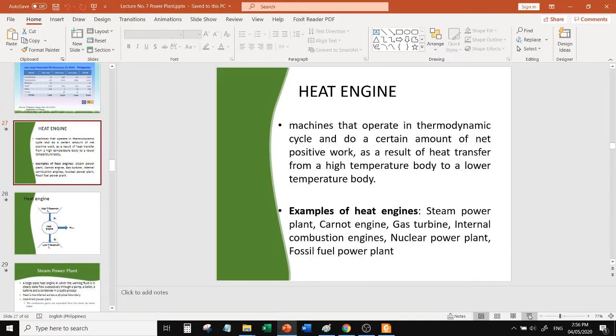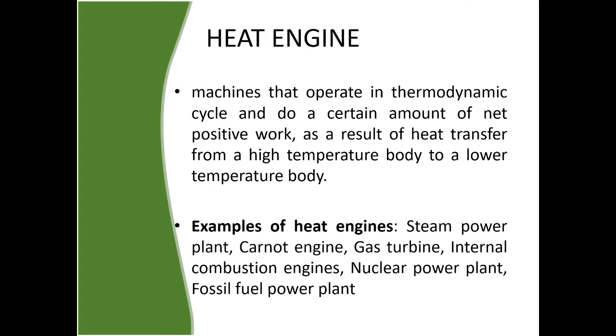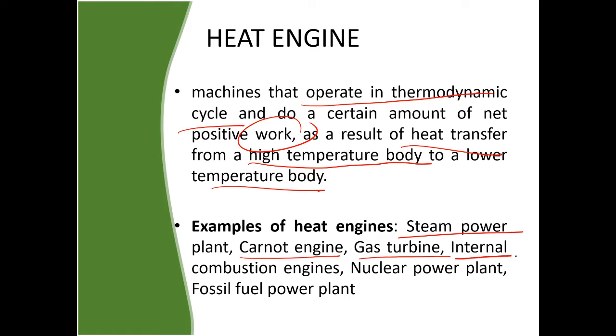For this lecture, continuation nung sa power plant. Review lang, this is something na discuss na nung ChE 142, a heat engine. So if you will remember, these are machines that operate in a cycle to do a certain amount of net positive work as a result of heat transfer from a high temperature body to a low temperature body. And examples, we have steam power plant, Carnot engine, gas turbine, internal combustion engine, nuclear power plant, fossil fuel power plants.